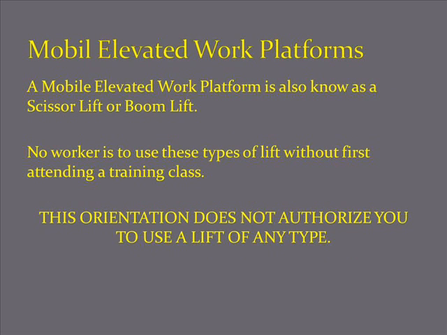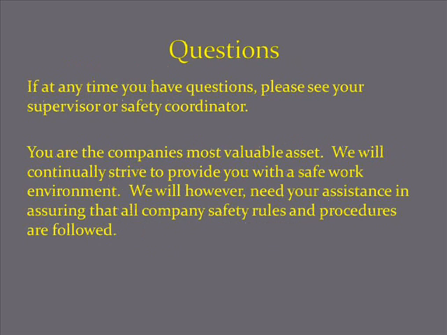Often, in construction, we use mobile elevated work platforms. A mobile elevated work platform is also known as a scissor lift or boom lift. No worker is to use these types of lifts without first attending a training class. This orientation does not authorize you to use a lift of any type.